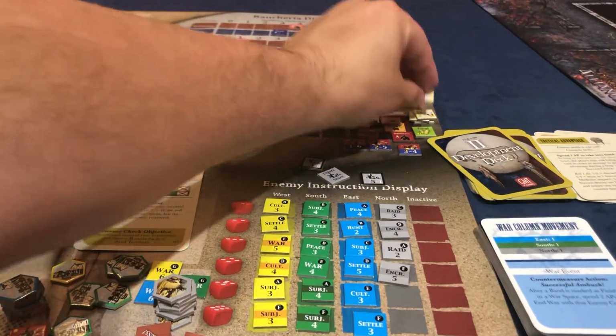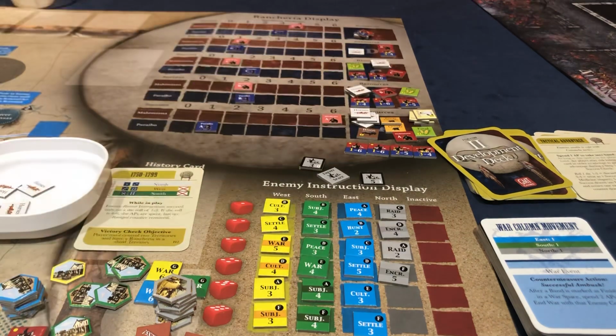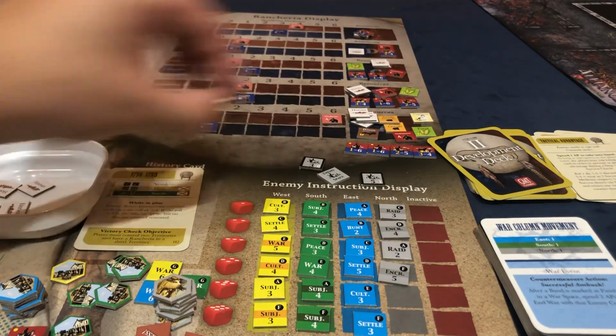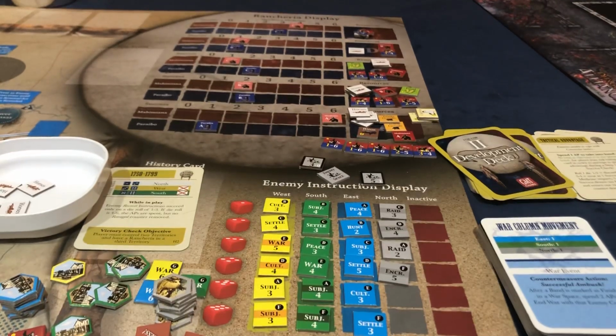I'm going to spend a captive and basically recruit them in as another unit, like so. Now, if I wanted to do it again, I would have to spend 1 + 1. I'd have to spend 2 points to do the next one. And you know what? I'm going to do it. I'm going to spend 2 points, and let's get another one. Okay.